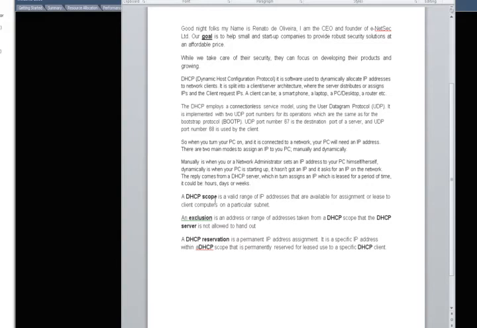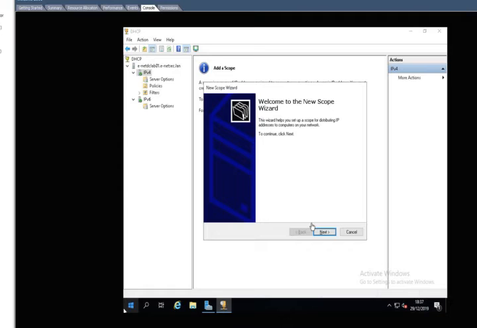A DHCP scope is a valid IP range, right? So what does it mean? It means that when you set up your network, you choose TCP IP to be your set of main protocols, and TCP IP works with IPs, right?